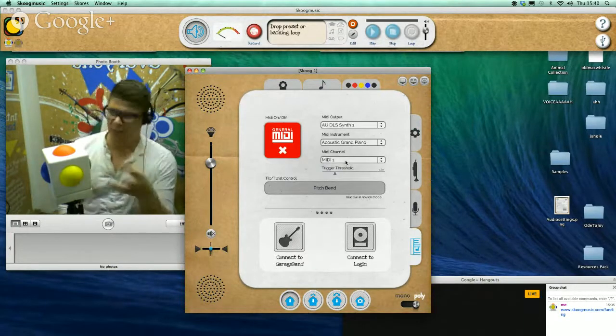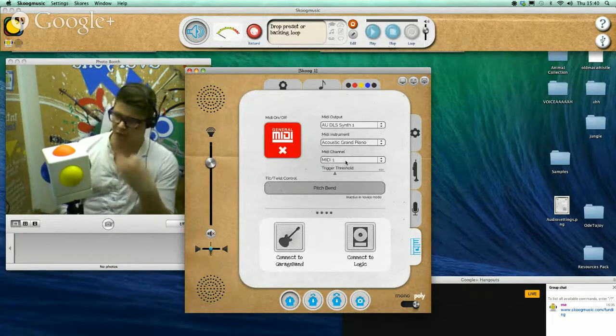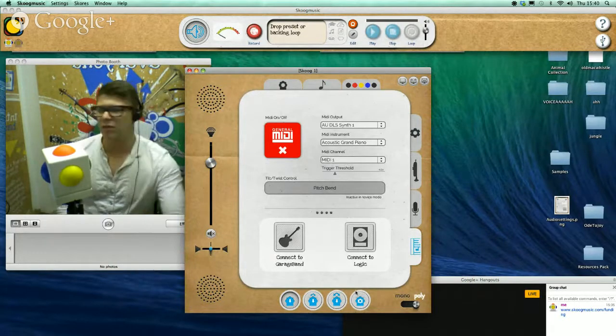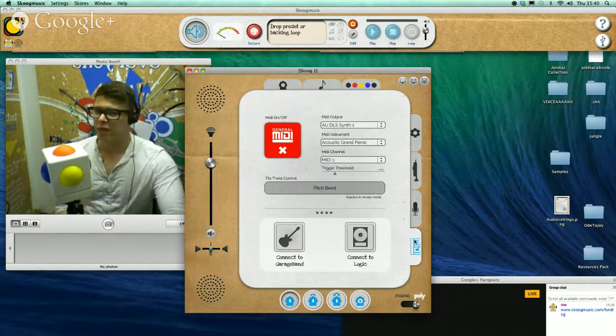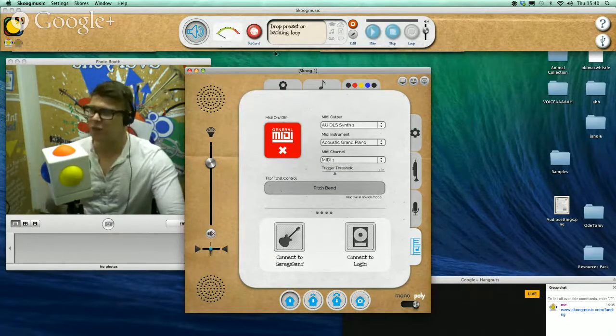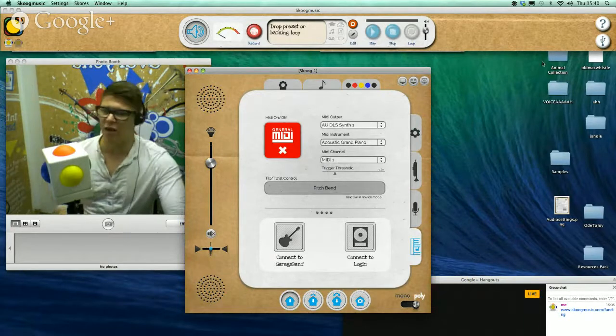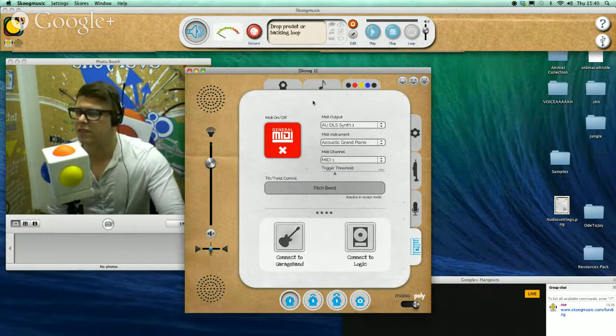It will do MIDI, which is more of a standard electronic synthesis triggering of sounds, and it has some neat little hookups into GarageBand and Logic, and you can play all of those instruments as well. So that's, in a nutshell, what you've got there. You can do recording, you can use backing tracks, all kinds of stuff to see and talk about.